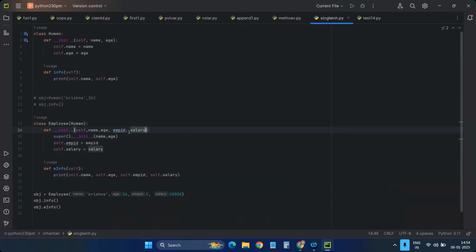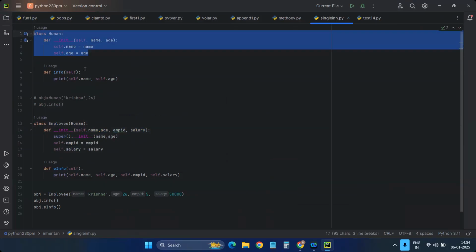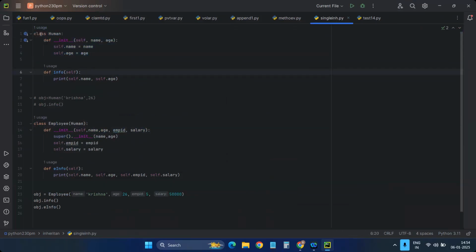To know the low level information, there is no need to create an object for employee, right? The basic level information means name and age. We will have the basic information in human class. So simply you have to create an object for human, and you can know the name and age of some random person. But if you want to know about an employee, you have to create an object for employee.